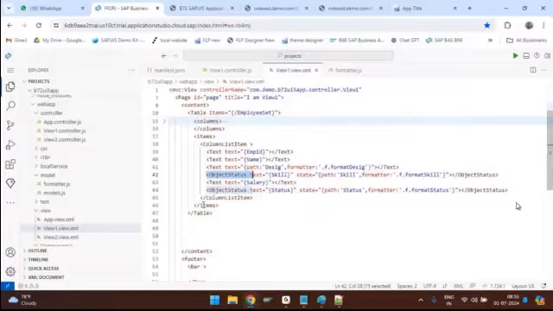Give me a second, otherwise. This is a UI element actually.